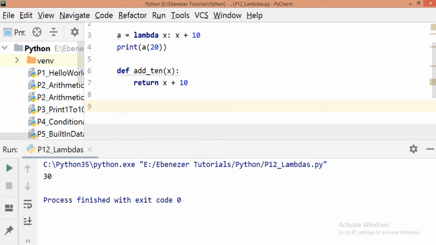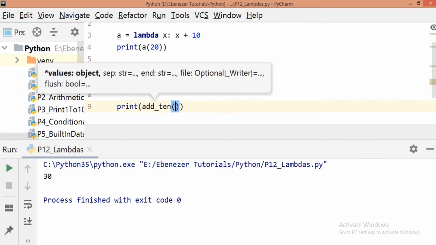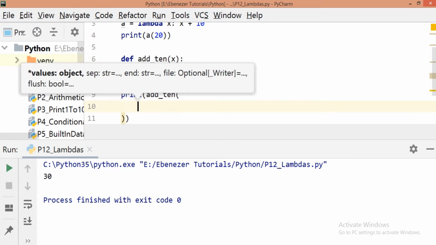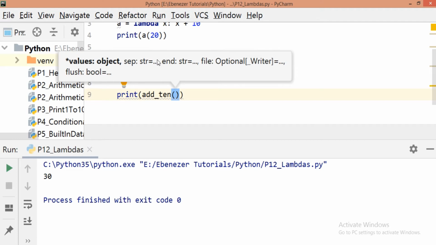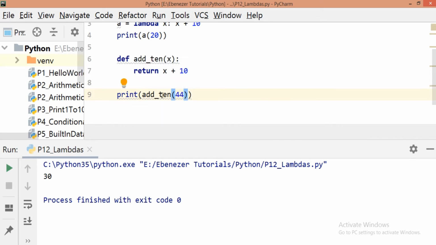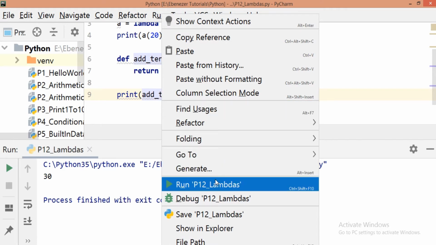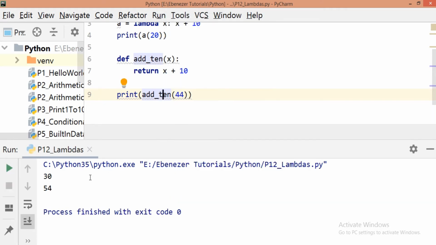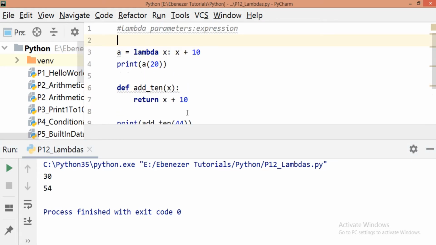So when I call it, we can call it as add, and whatever value, supposing I pass 44 here. So we can try this also. Here we can see that we got the output as 44 plus 10, which is 54. So this is the difference.